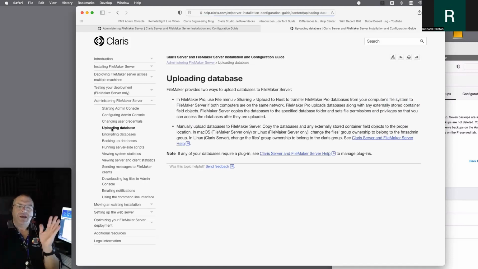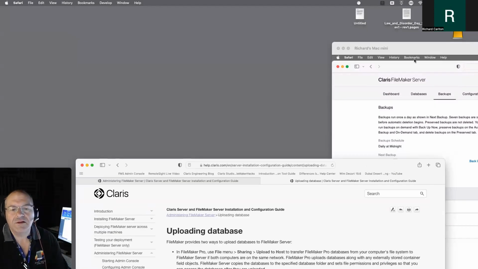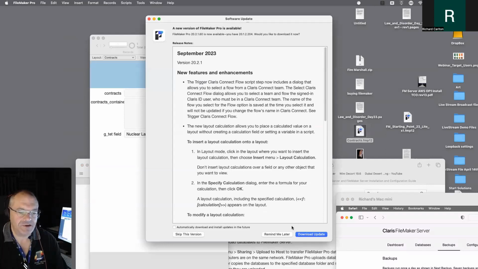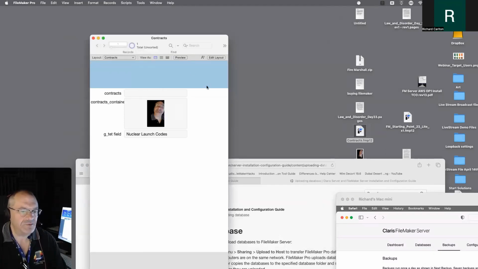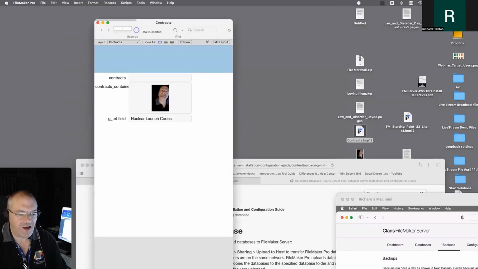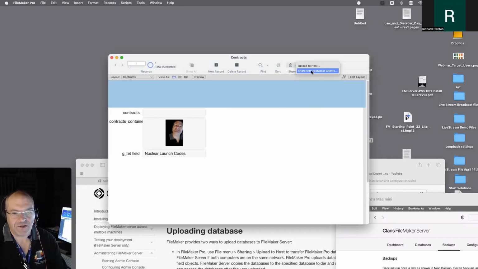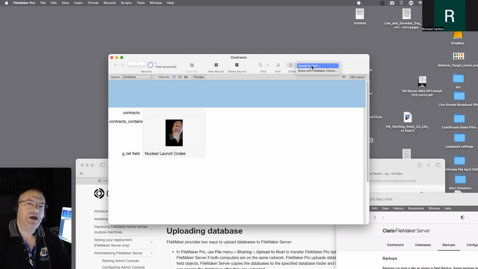If you have a FileMaker file that is open, like contacts or something, here it goes. It's giving me grief. And I want to upload the file. Here it is here. Hit share. You can say upload to host, okay? Upload to host. Once again, we discussed what the word host is. Host is a server. A server is something that publishes something on the internet for you, okay?